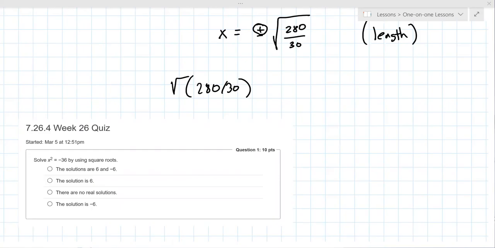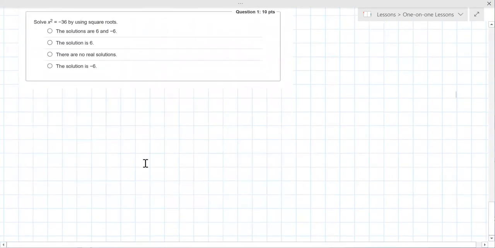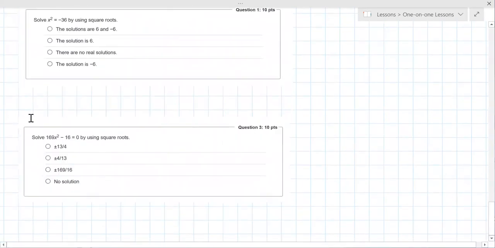All right, I'm back. Are you there? Christopher? Hey. Sorry for the delay. We're going to do question two next. Question three next. And you're going to use square roots again to solve it. We're doing these in a specific order. So there's no solutions to the first one. I agree with that. This one, there are solutions. It's similar to one we did earlier in the lesson.